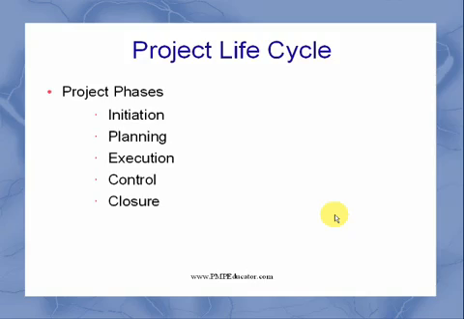And after that, there's a control phase in which you loop through, where you check how's your execution going. So it's actually going from the execution back to control and control to execution, and in between there might be some changes in the planning phase. After that, once everything is done, then you're ready for the closure phase, which is the end of the project.